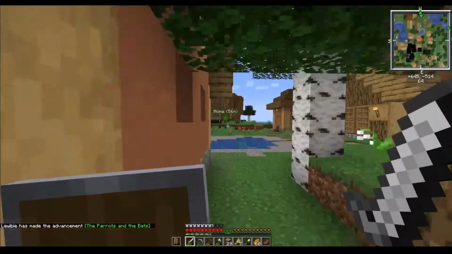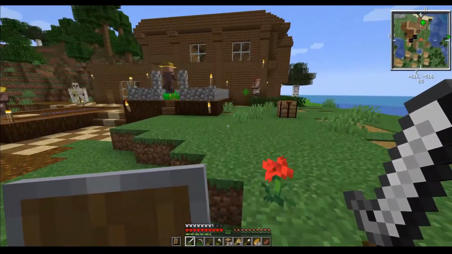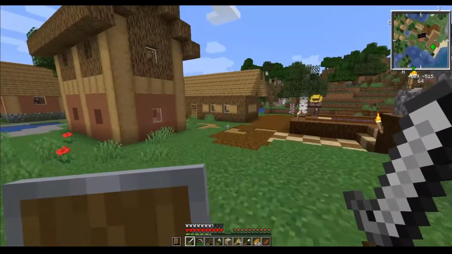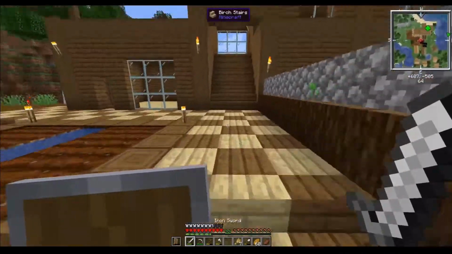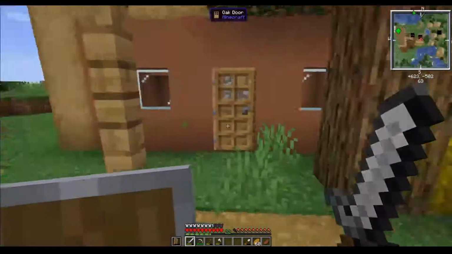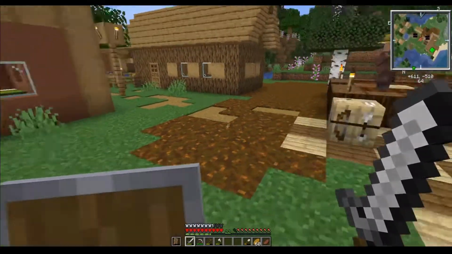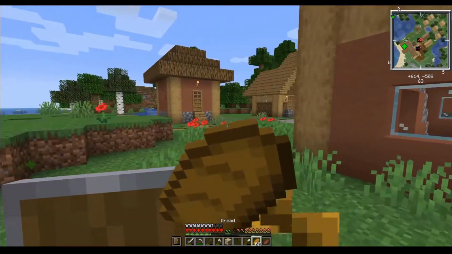But right, we need to make a fletching table. So go over here, go here, turn that into planks. Like that, we have ourselves a fletching table. We'll put this right here. A villager should come up to it, I hope. Or we might need to go into town. Are any villagers walking this way? No. Okay, so that means we have to go into town.